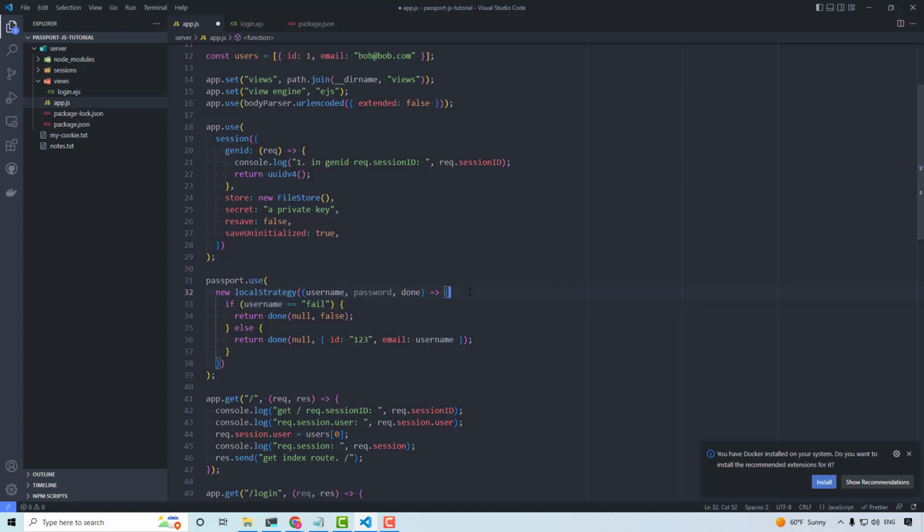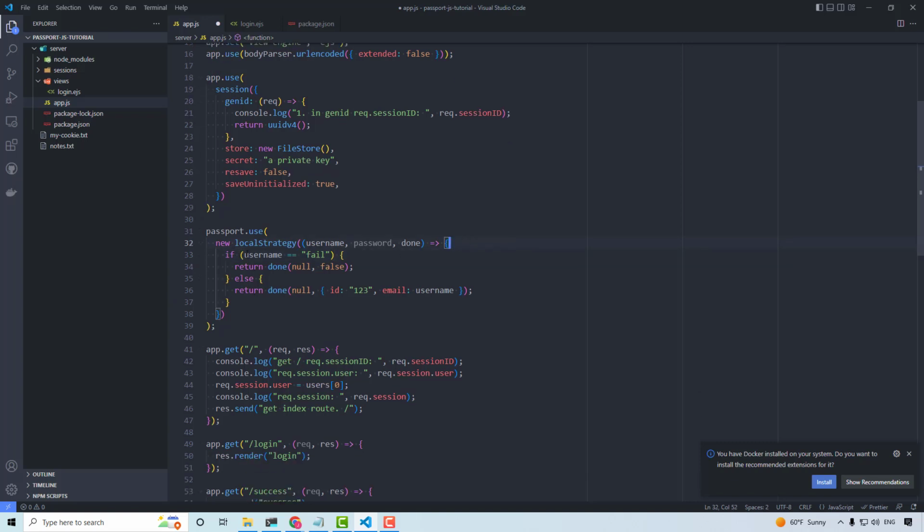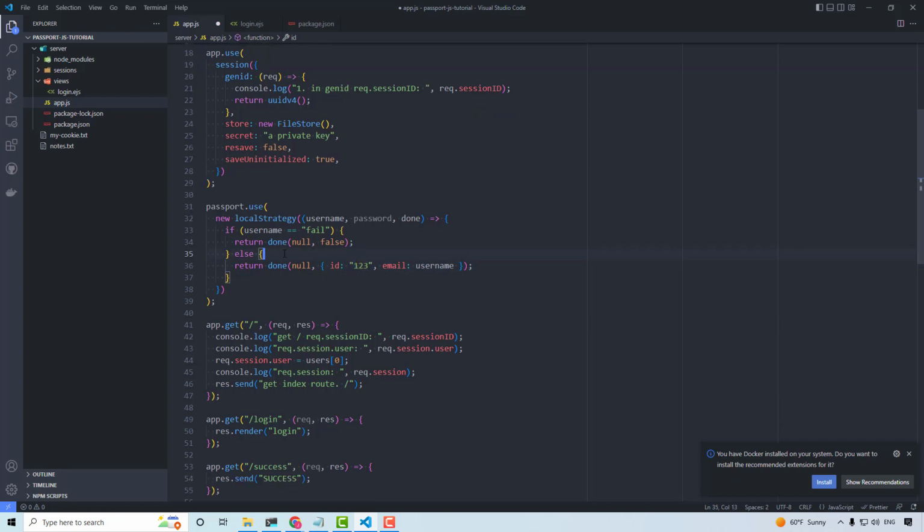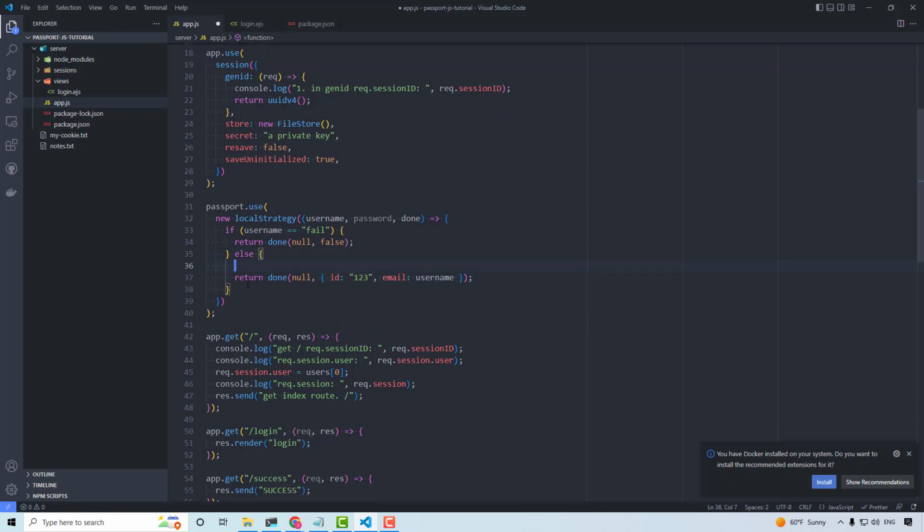But you would typically want to have a name in here like login or whatever. But anyway, it triggers this local strategy here. And if the username is fail, then it returns this done function. Every other case, it's going to return this hard-coded user. So we have this return done null and then a user object.